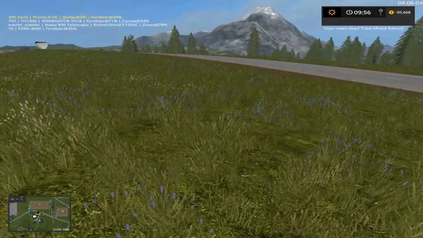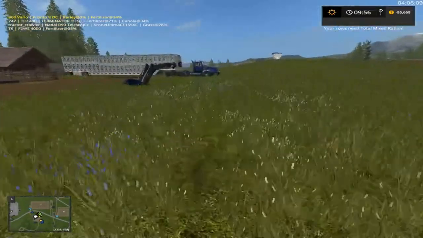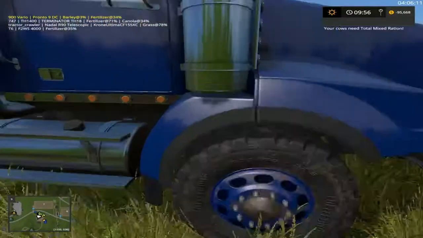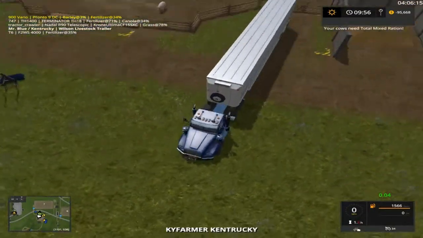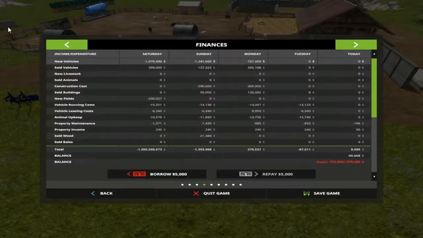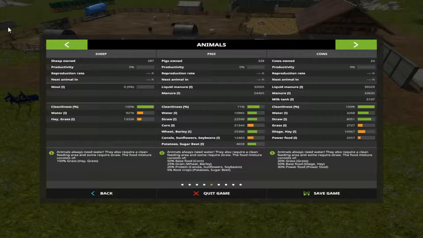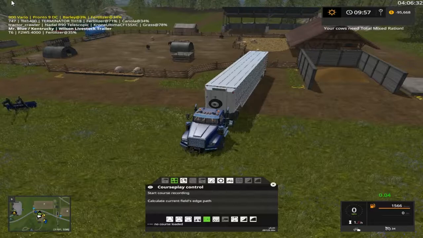I gotta slow my speed down. Hang on. Slow it down, make it 3. Alright, we're going to start with our pigs first. Let's go ahead and go check them out. We got 328. Going to sell them. Not all of them, but some of them. There's a couple loads.